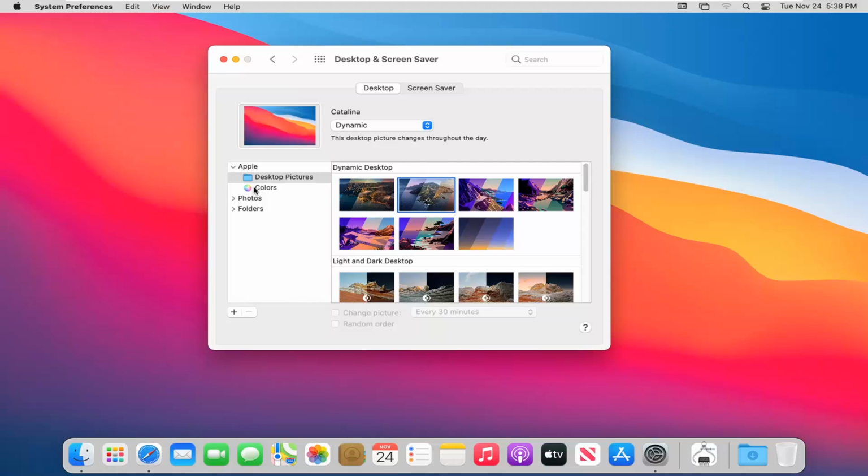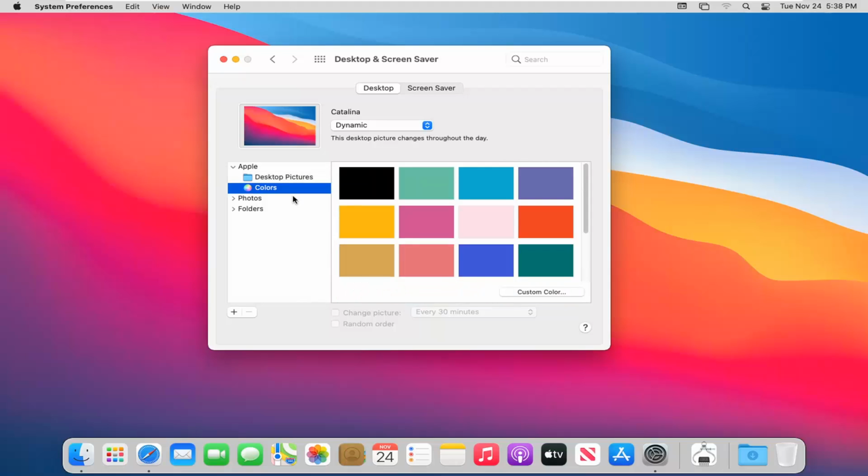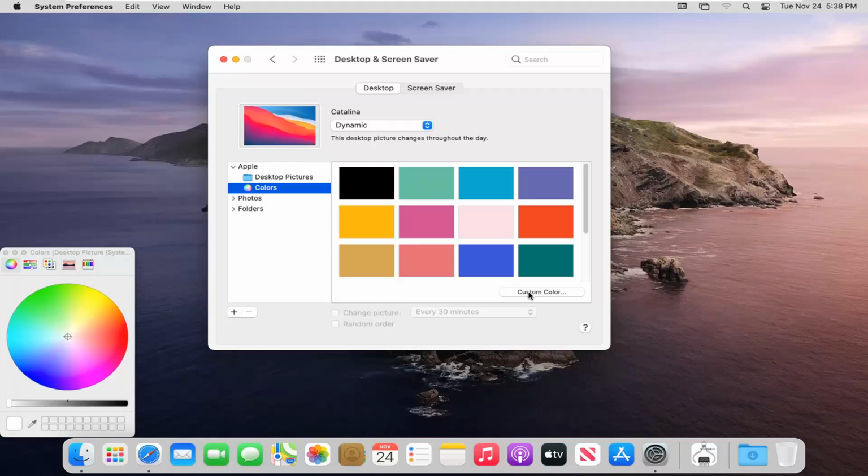You also have the option to just set it to a default color, so if you want to do a specific color, you can. And if you select custom color, you can just select a custom RGB code perhaps, or just drop it in here as a random color you want. So you can see it does take a moment or two to actually update the desktop wallpaper.